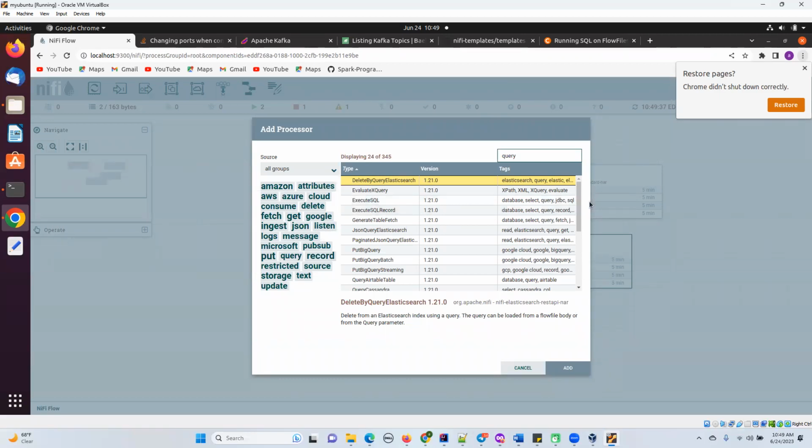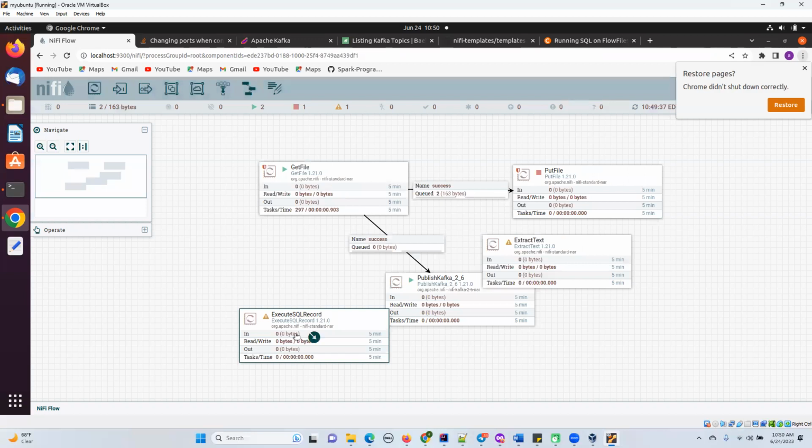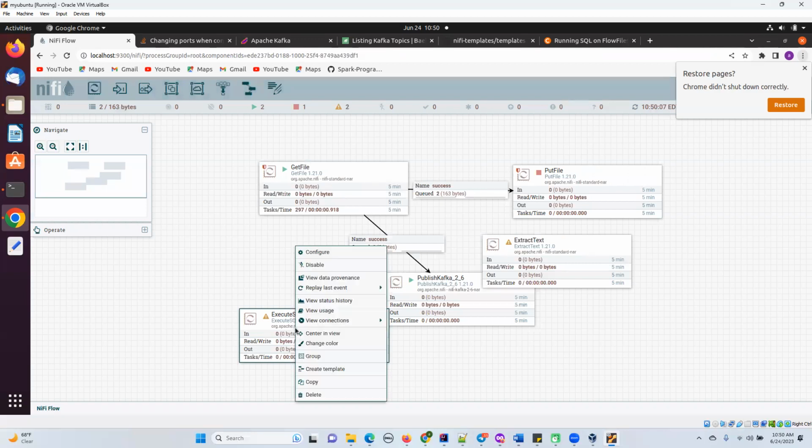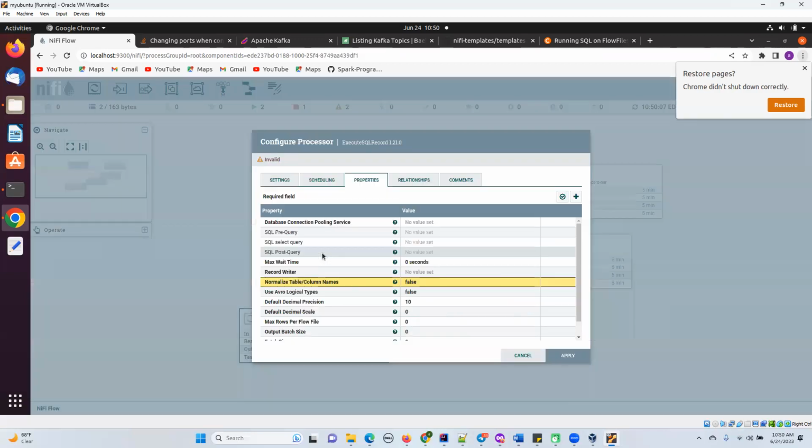To SQL. This is database related. See database select, yes, select JDBC query SQL, execute SQL record. So we can see the property, right? What is the property here?